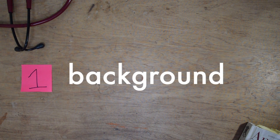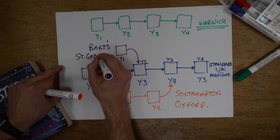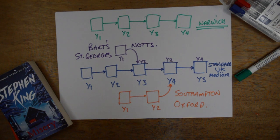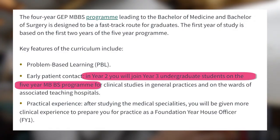The setup for the four-year course at Barts is you do one year of a bespoke programme and then you hop back into year three of the undergraduate programme in your second year. After that you just do the exact same stuff as the undergraduates in their standard years three, four and five. This is the same setup as they've got at Newcastle.